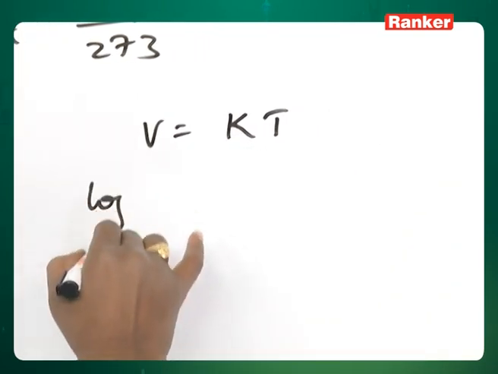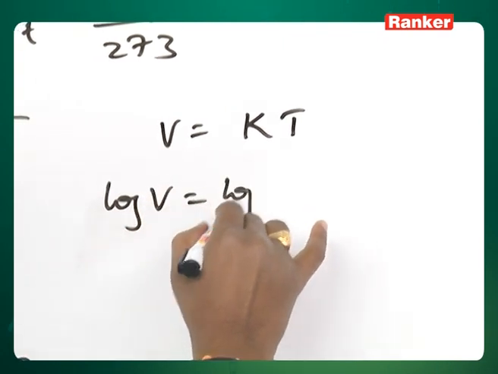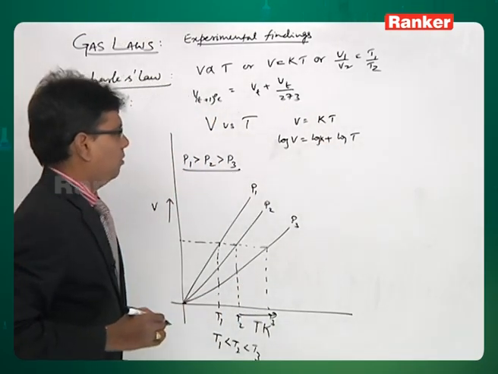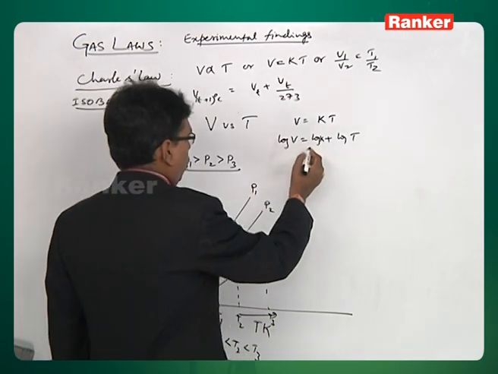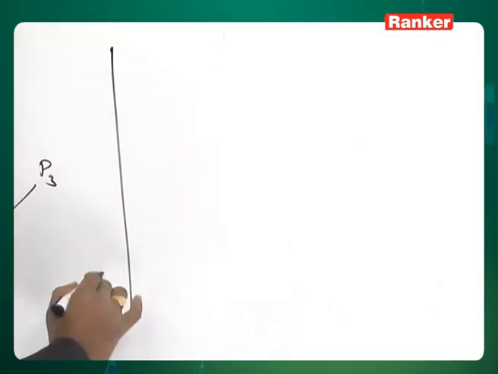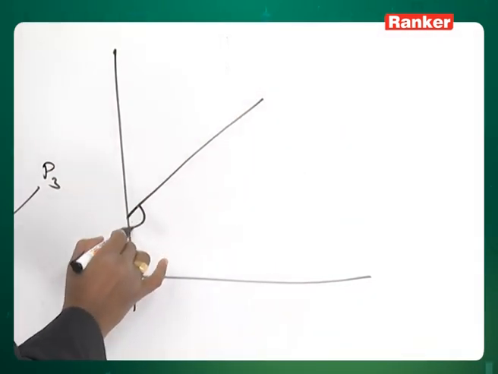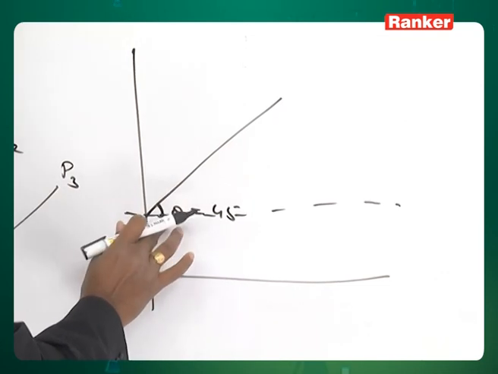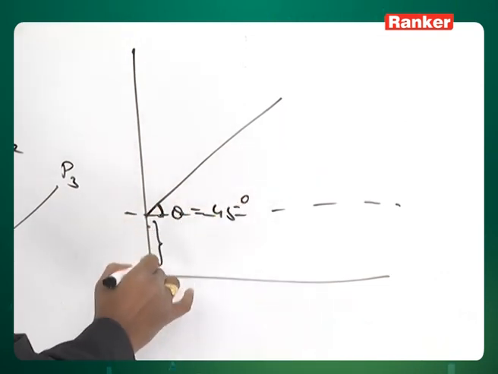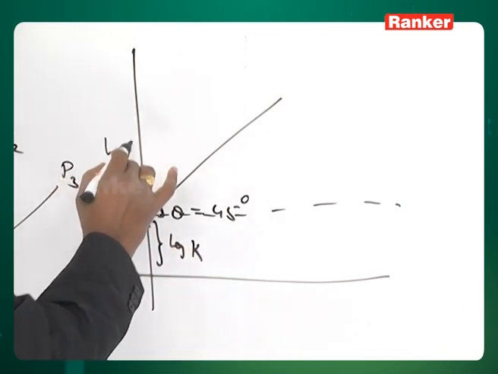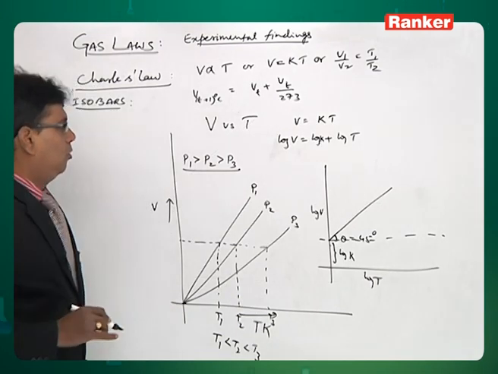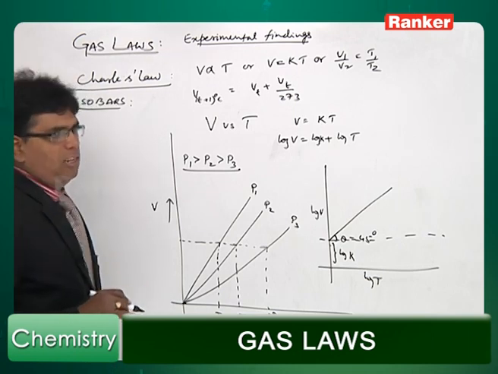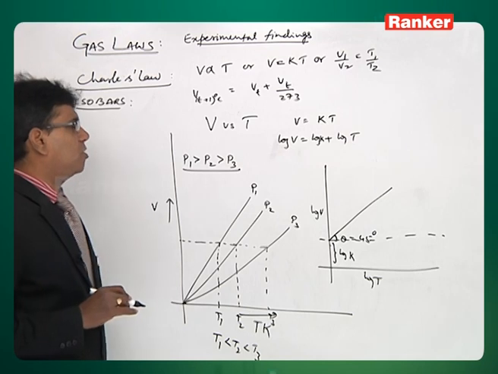And also what we can get is that as V is equal to KT, log V is equal to log K plus log T. So, from this again log V versus log T, when you draw the graph also you will get, and of course then in that case slope you will get it as exactly 1, and this intercept is equal to log K when you draw it for log V versus log T. So, these are the graphs called isobars that we can draw to explain this Charles law, that is the relation between volume and temperature of a gas at a constant pressure.